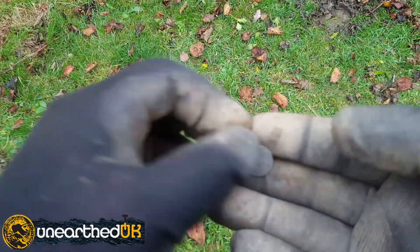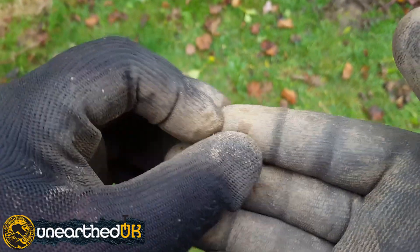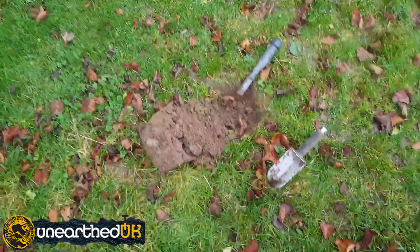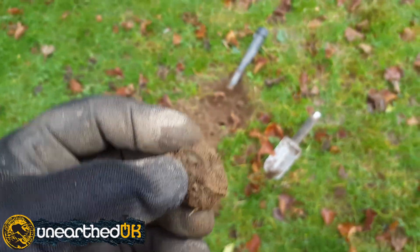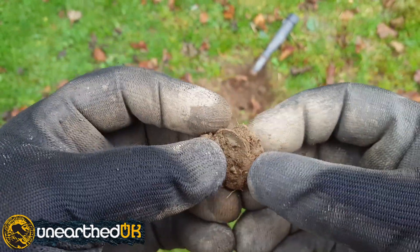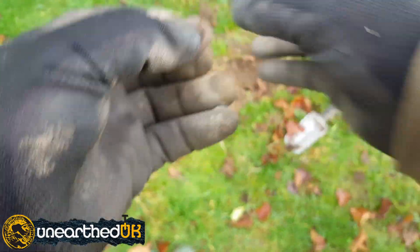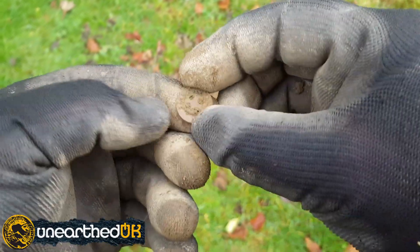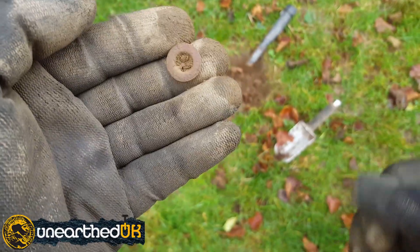Next target was a 10 — it's like a little pewter button or a broken shank. This one was a 16 — I'm actually going to guess it's probably a button. Yeah, there you are — four old button. Better than a kick in the knackers. Right, see if we can find anything else.